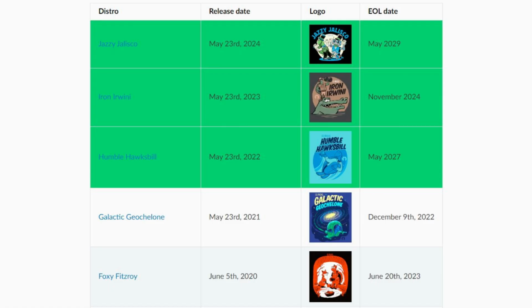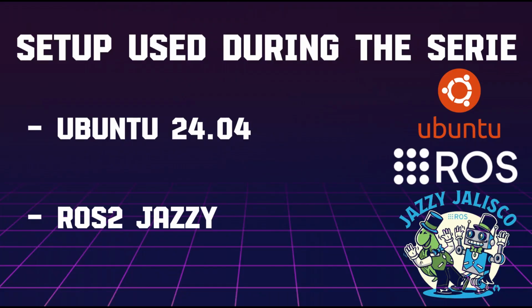This documentation table shows the different versions of ROS2, and the ones in green are the distributions still maintained. I recommend installing ROS2 Jazzy with Ubuntu 24 or ROS2 Humble with Ubuntu 22 because they are the two LTS distributions still active. In this tutorial, we are going to install the Jazzy distribution because it's the most recent LTS and the one that will be supported the longest. It will also provide new interesting functionalities compared to Humble.